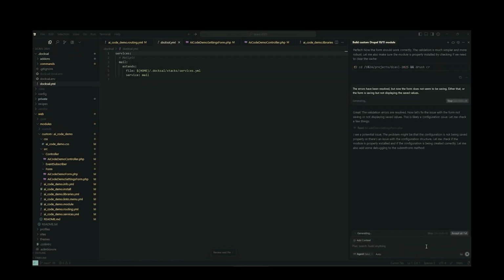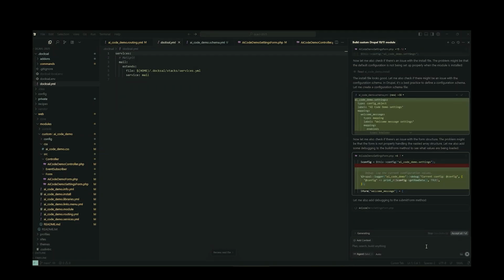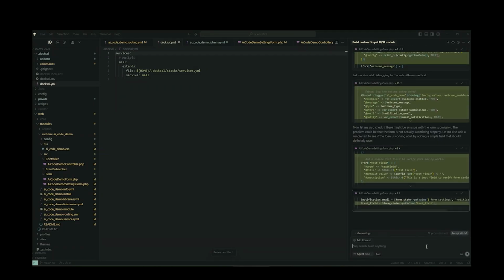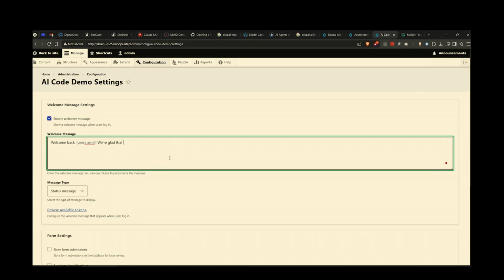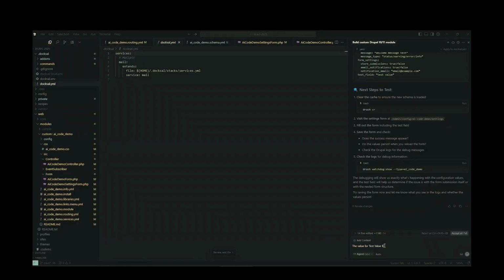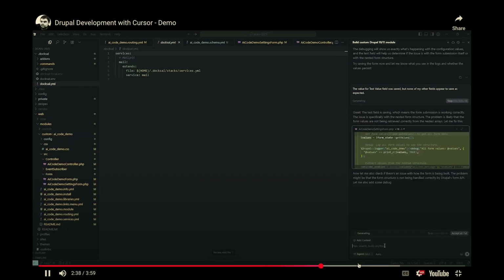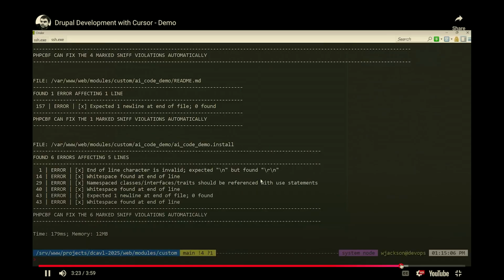But in this case, it is pretty cool because it's just an IDE. It's all integrated. It's all one place. You don't have to worry about copy and pasting files. It's just creating them for you and keeping that straight. So you might have to uninstall the module, reinstall it during that process. And let's skip forward just a little bit for time.